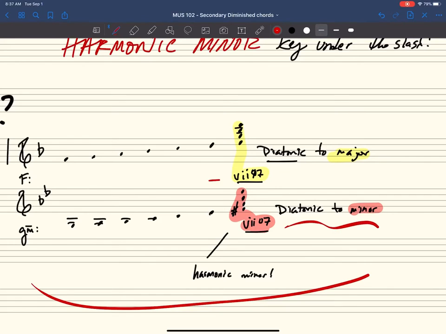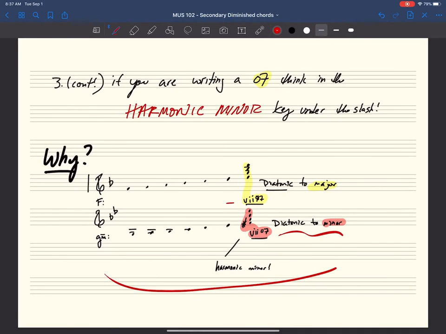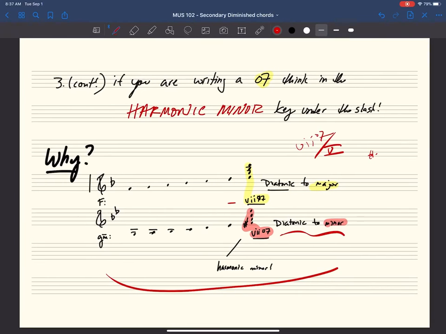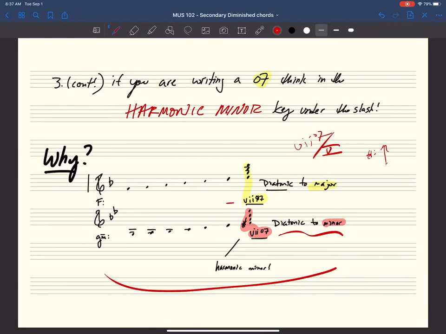This, again, it seems kind of cumbersome to think like, well, you think of the fully diminished as like harmonic minor under the slash, and that seems kind of weird. It's so much easier than me saying, oh, you need to write a 7 fully diminished 7 of 5 or something, and then saying, okay, F sharp, say that's the root or something. Then you have to build a fully diminished 7th chord. There's so many possibilities for making mistakes there, right?